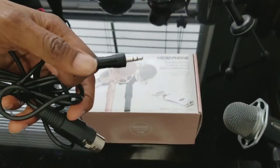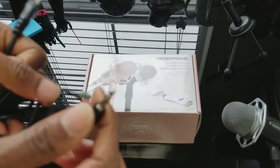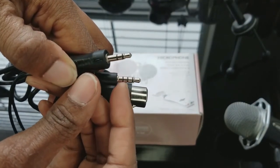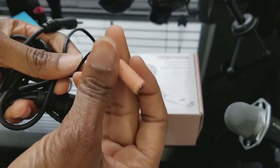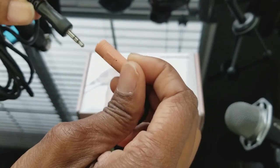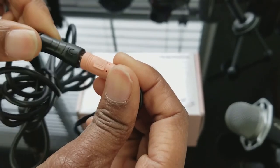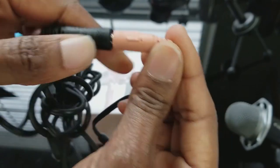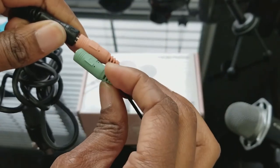This is the cord that plugs into the microphone. It comes with a tip ring sleeve, so it needs an adapter. Luckily, this microphone comes with a tip ring ring sleeve adapter, which is really simple to use. The male and female ends are labeled with a microphone icon so you can't get it wrong when plugging it in — it's pretty easy to match. If you want to listen to audio as you record, the other female end is intended for headphone use.